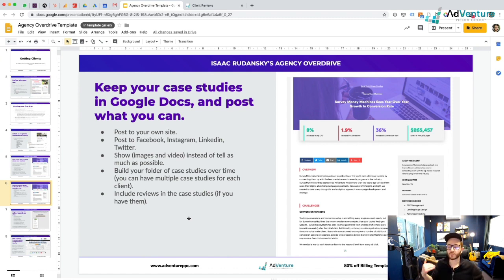So on Facebook, you make a quick introduction. It depends. Maybe the client might not want to be named. Of course, you have to get permission if you're going to share any data. I oftentimes blur things out. Use a tool like Snagit to take screenshots, which you can easily blur things out of. And you'd say, here's a case study that we went through. You could basically summarize the case study and then link to it if you have it on your own site. If you don't have it on your own site, just write the entire case study on your Facebook page. Write it out. Post the 4 sections in a long Facebook post. Same thing with LinkedIn.